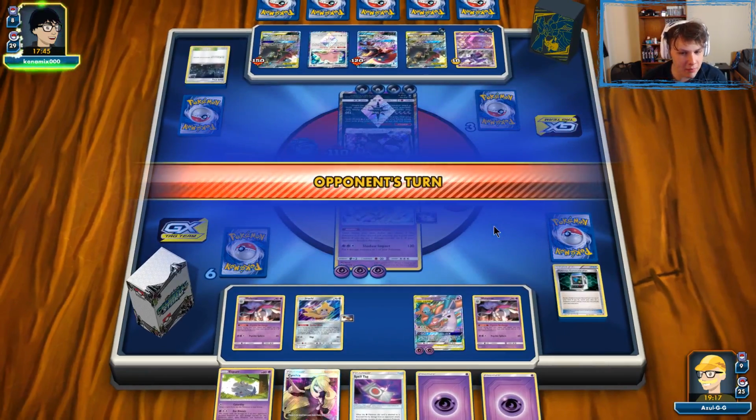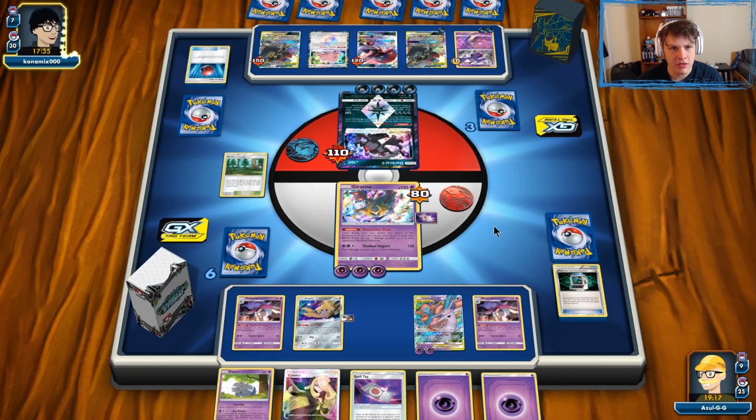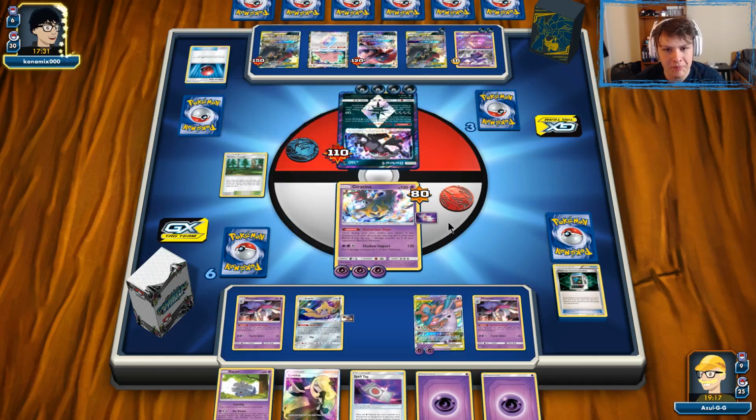I think we can set up a big play coming up here soon. Oh, I maybe have to actually attach to the Espeon. No, because I'd run out of energy anyways. Ooh, are we just gonna run out of energy actually? Might just run out of energy here. We'll see how this one goes. No, I think we can still pull this off. We have to hope they don't find a Scoop Up and get a Scoop Up heads, but they don't.